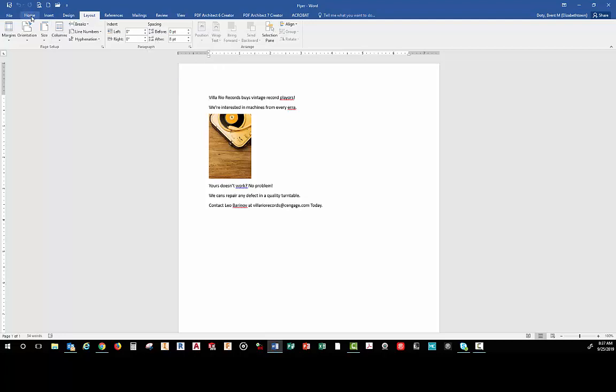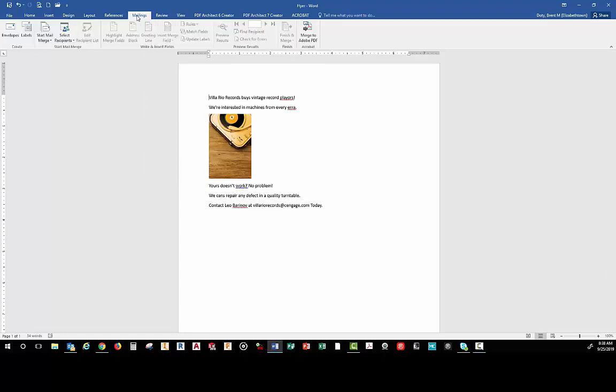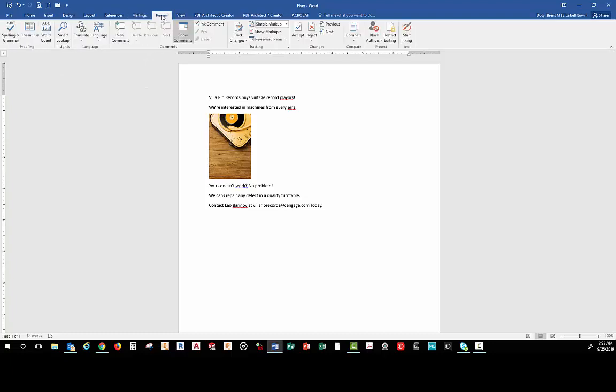You have a button over here on Home that gets you the same place. Then we have References. You're going to be doing that in the second part, like your citations, and the style you're going to use is probably MLA, like so. Let's see, Mailings. This is where you're going to create your envelope. So you'll be going here on the first couple assignments. And then you have Review, where you add comments and show comments and all that kind of good stuff. And that's in the second part of Word.